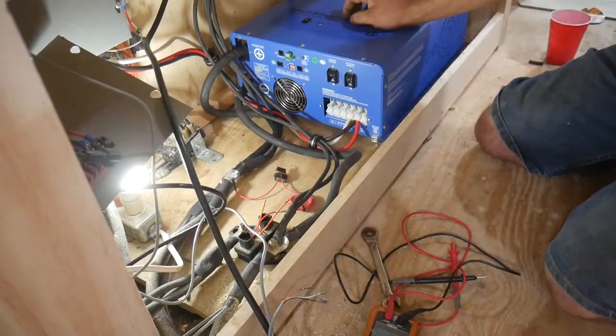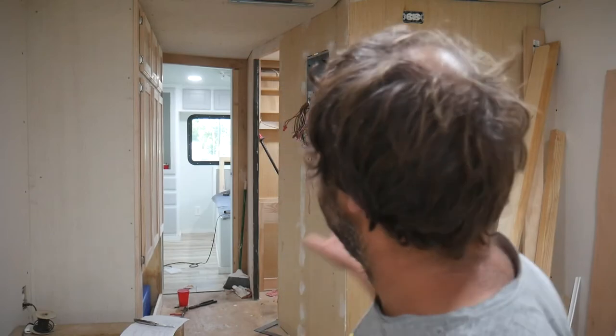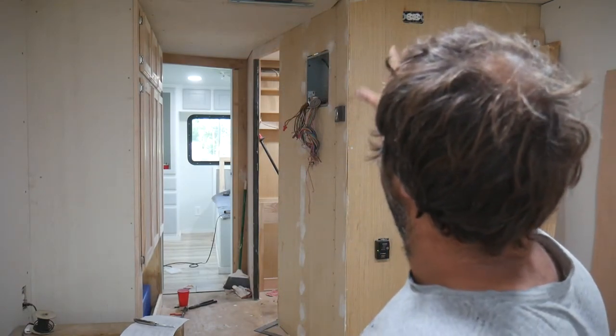So I got the little battery charger under there running. It's putting out 1200 watts into the battery bank right now, or 50 amps, whatever that comes out to be. I guess a little bit higher than that because the battery charge voltage is higher than 24 volts. The battery is sort of low because the control circuitry for the air conditioners and some other stuff were sitting on the PLC. We're actually running off the batteries in the last few weeks, and I didn't consider that. And now the batteries are about half dead.